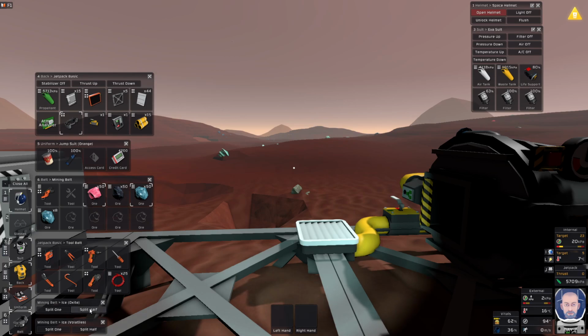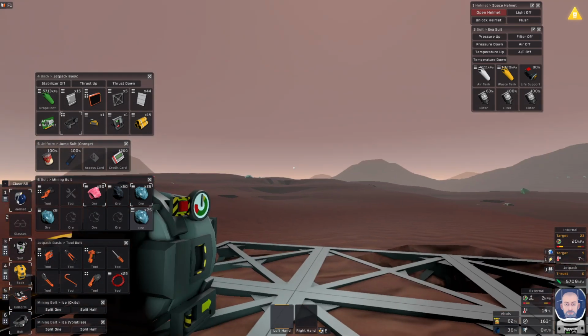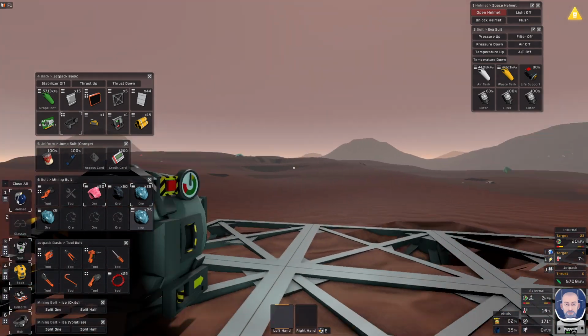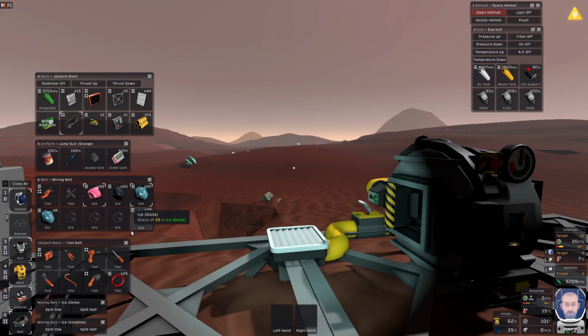Now when you split half, I'm pretty sure it's going to put it in your hand, so split half, move it back into there. And I restacked it. That was dumb. Split half, move it back into here. Now you only have to worry about this during the daytime, when the temperature's above zero. At night you can handle the ice and it won't melt.